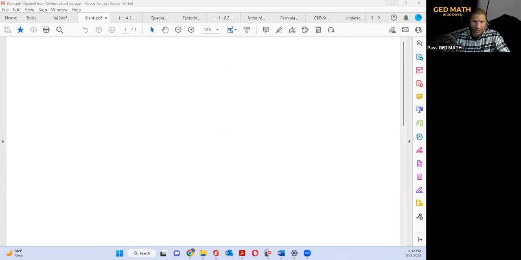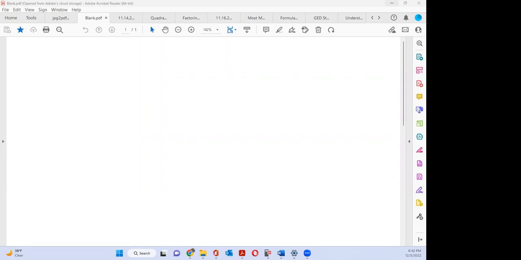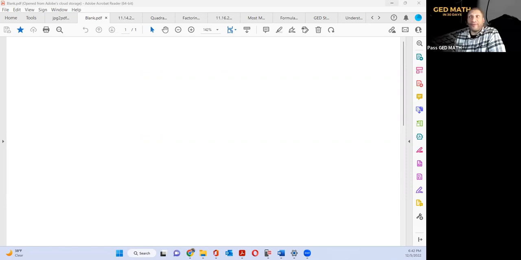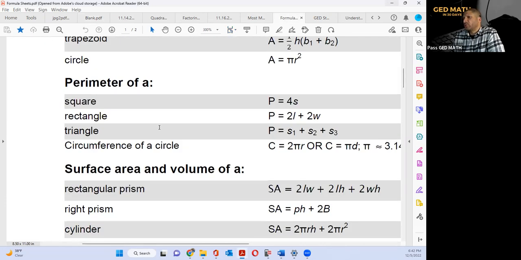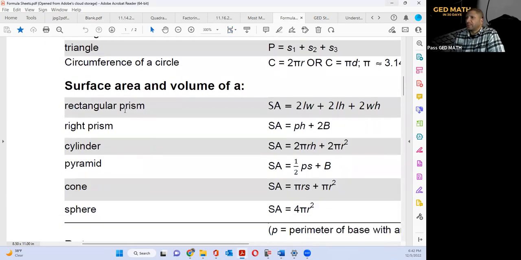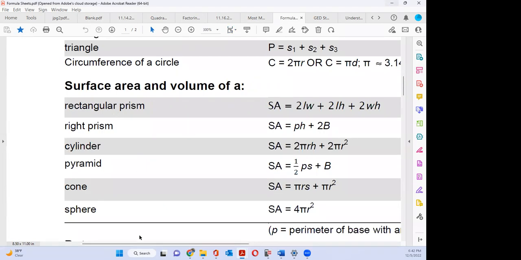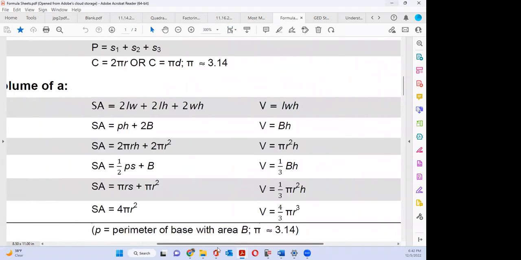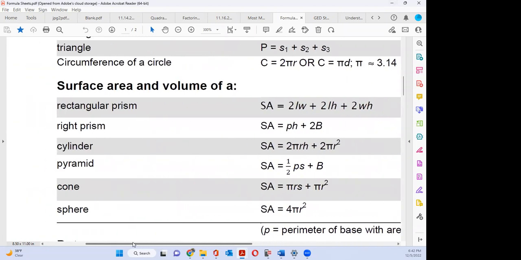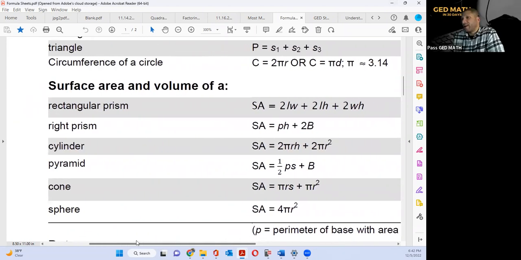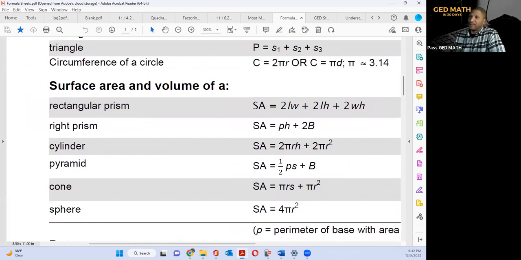Let me find my volume sheets. Hold on, my computer's acting a little slow for some reason. Is that on the formula sheet? Not the area of a triangular prism, but the volume of a prism is on the formula sheet. Let me see the formula sheet. Actually, it's not. That's why I was so confused. I was like, right prism, what is that? A right prism just forms a right angle at the base.